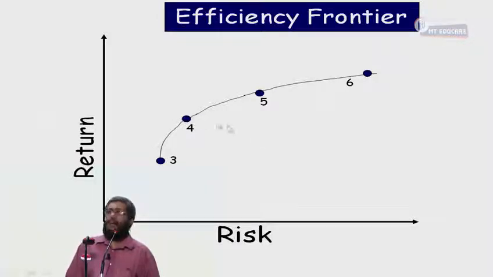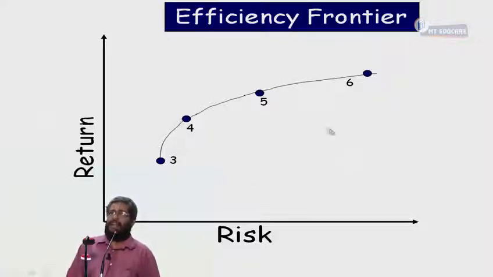Yeah, higher return, or the 4 is giving the same return at lower risk. Everybody, are you following what I'm saying? So any point below the efficiency frontier is inferior to the points lying on the efficiency frontier, because for this point there is a corresponding point on the frontier that gives a higher return for the same risk, or this point, a leftward point, that gives what? The same return for a lower risk, and so on.